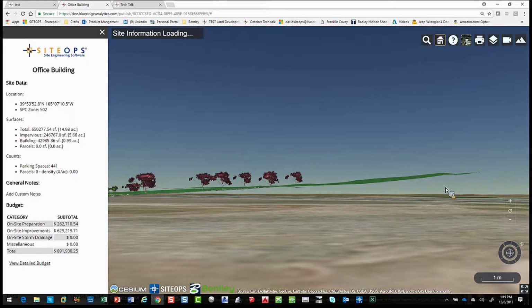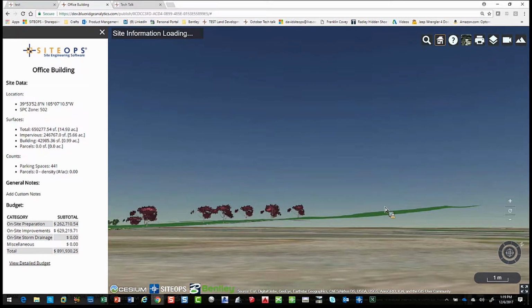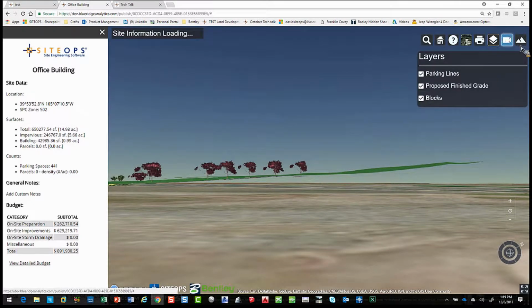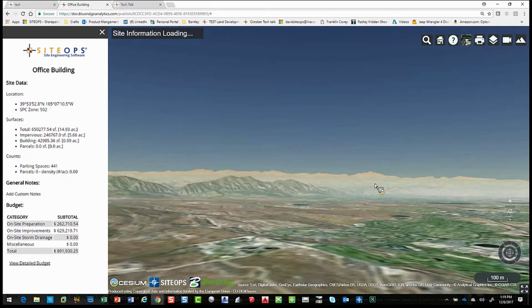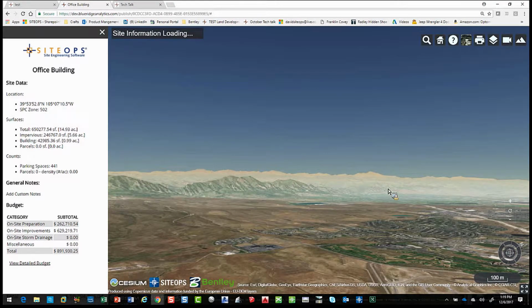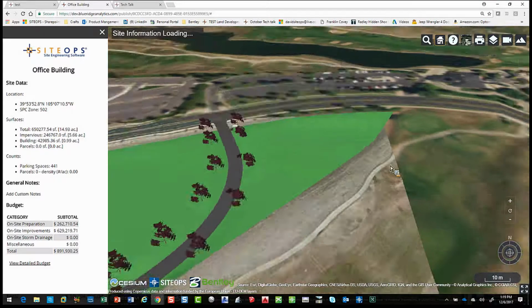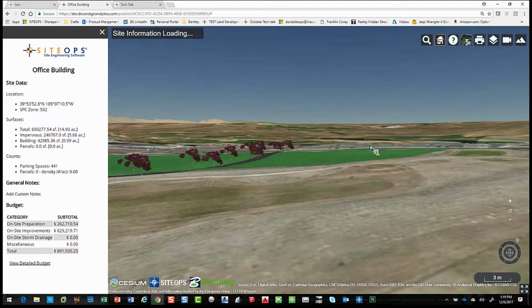So if somebody came in from the side and looked, it would look just like this. There's my proposed site. In this case, I'm doing some filling. And there's some cutting going on in the back. We would not be able to show that. But now, if I come in, again, go up to the top, turn on terrain, it's going to match it up for me nicely. Go back to home. There's my project. We're going to swing it around, and now it shows it nicely. It's moved to match up and make sure that it looks exactly the way it should.